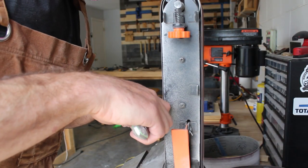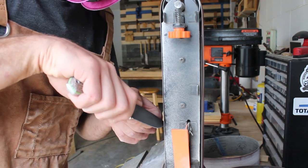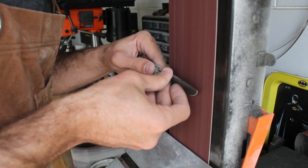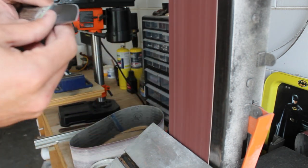Once the scales are fully shaped, I'm going to go ahead and add the secondary bevel. I will start by using my belt sander with a 400 grit belt, and then I will go ahead and move over to a diamond stone and some whetstones.